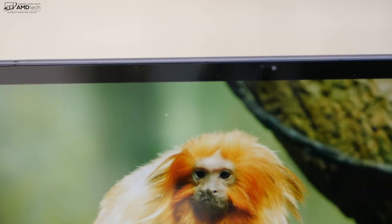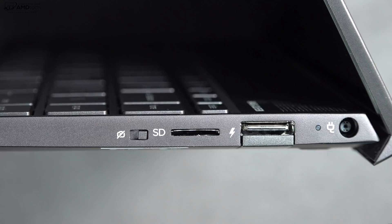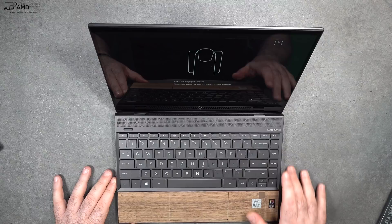The front-facing camera is located on the top bezel, and actually it's pretty good — I'm impressed with this. If you need to Skype or do a video conference, this will definitely get the job done. They also include a webcam kill switch, giving you more privacy and security. It does have a fingerprint scanner located below the cursor keys on the right side, just below the keyboard, and it worked well registering my finger pretty much every time — great for Windows Hello login.